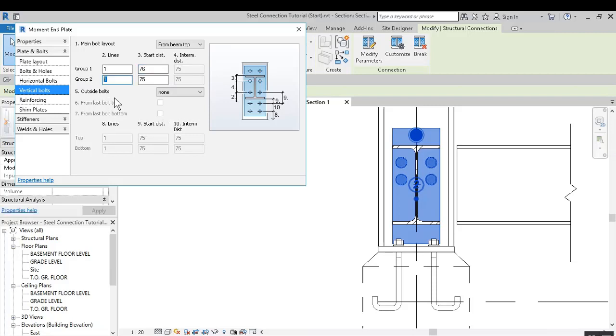And group 2, I will want 3 because I need 1, 2, and then I need 1, 2, 3. So we need 1 row and then I need 3 rows. And the distance between each of them will be 90. Oh, not 92.